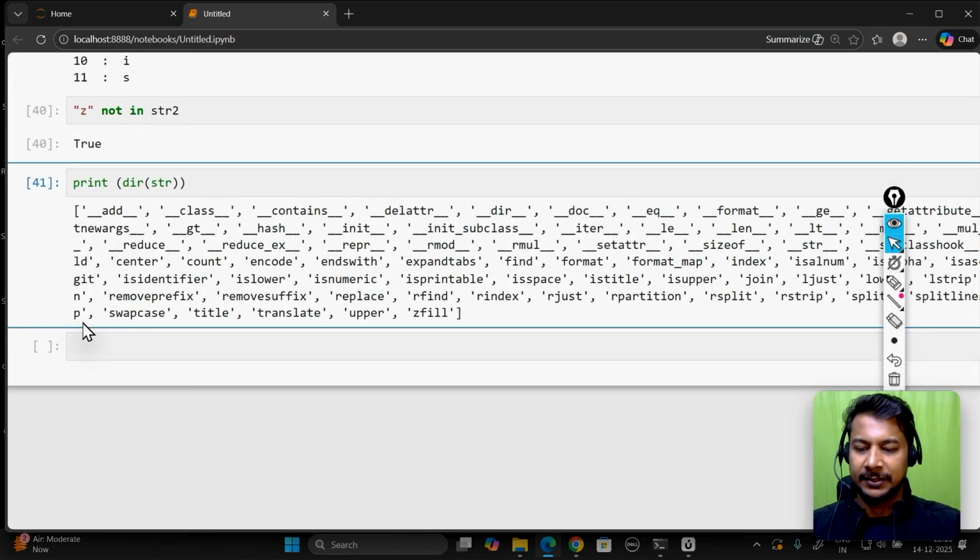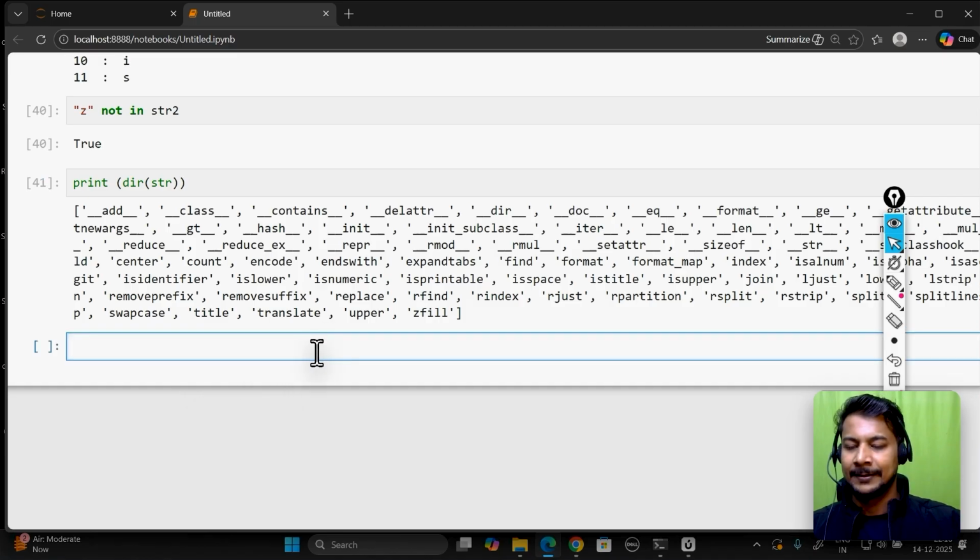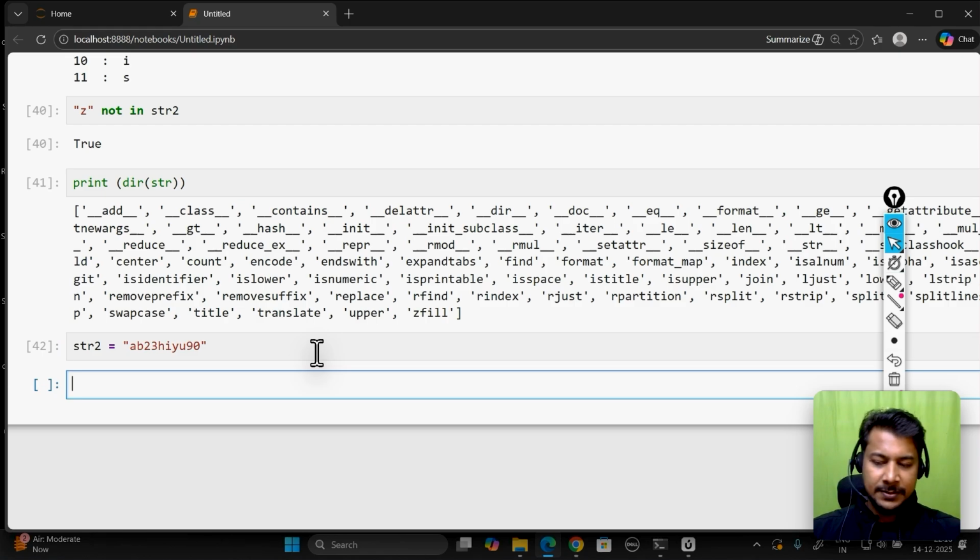First, the case methods, which deal with the case. Consider you have a number like your PAN card number, A, B, 2, 3, H, I, Y, U, some numbers. I want to copy paste it somewhere, so I need the uppercase version of it. So I can use upper.